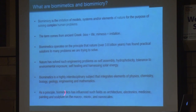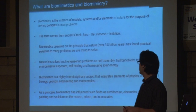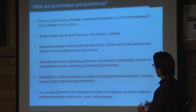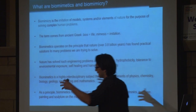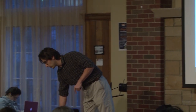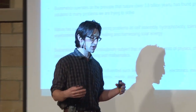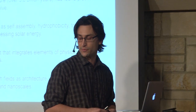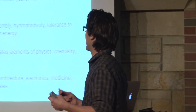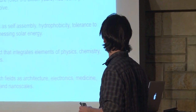Biomimicry is an extremely highly interdisciplinary subject, integrating many aspects of physics, biology, engineering, chemistry, mathematics, and even geology. What's nice about the field right now is that it's providing for highly collaborative efforts across a wide range of disciplines. Any philosophy that can do that in this global society is a relatively powerful humanistic approach. As a principle, biomimetics has influenced fields such as architecture, electronics, medicine, art, and sculpture — on a variety of scales from macro to nano. Our increasingly sophisticated instrumentation is now allowing us to mimic things on the nano scale, and this level of biomimetics is essentially revolutionizing medicine.